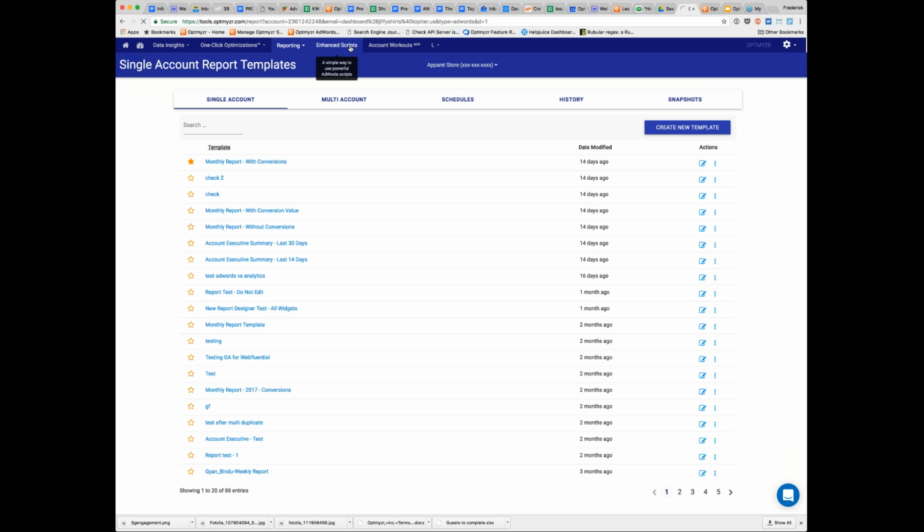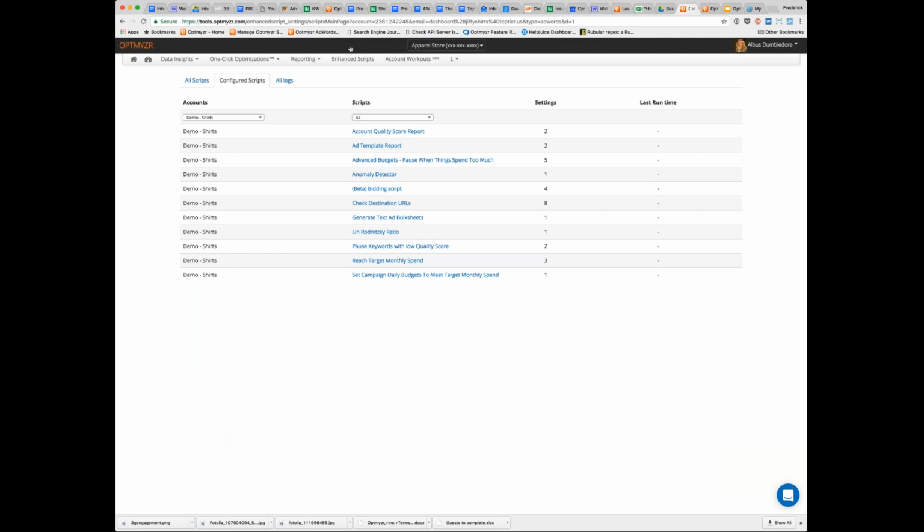And then the final part of the interface is enhanced scripts. So the enhanced scripts, these are automations that can run by themselves as often as once per hour, and they are generally used to automate tasks that don't have a lot of decision around them. So there's very simple yes/no decisions typically. So for example, is my landing page working? Yes or no. If my landing page is not working, then I usually just want to email someone to tell them about that error, or I want to automatically take action and pause it.